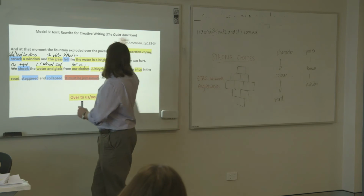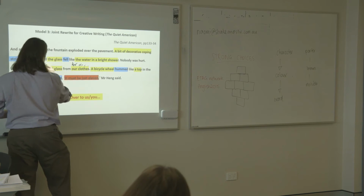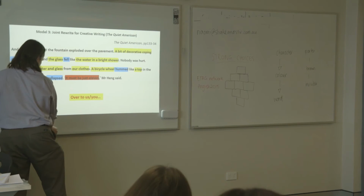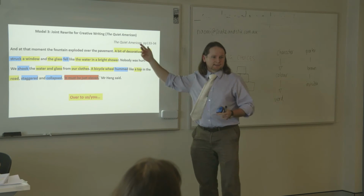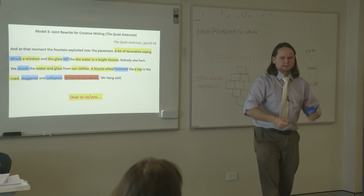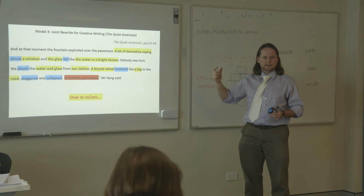What really works there, though, is leaving that on the board then and having the students have another go at it. And what you get is this sort of collaborative effort where you don't have to have that cognitive ability, that creative ability. You might be the person who throws cake at us, but you couldn't write this passage by yourself. But when someone else suggests, oh, it's the icing and it's the plate and it's the dress and it shatters like a mirror falling off the wall, oh, that's really good. I can use some of that.